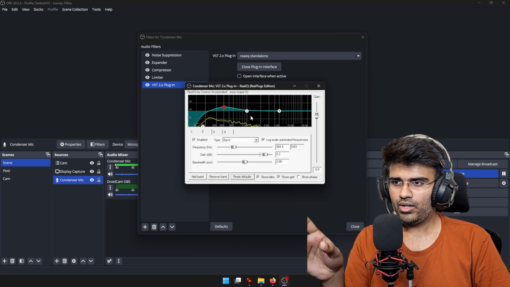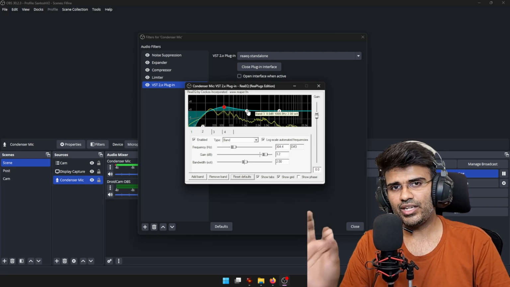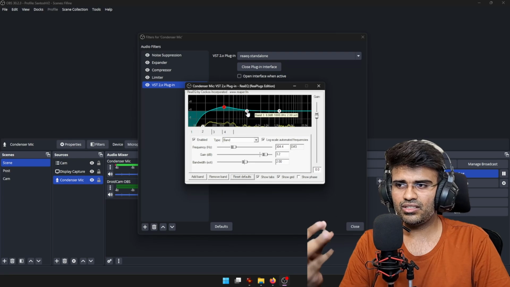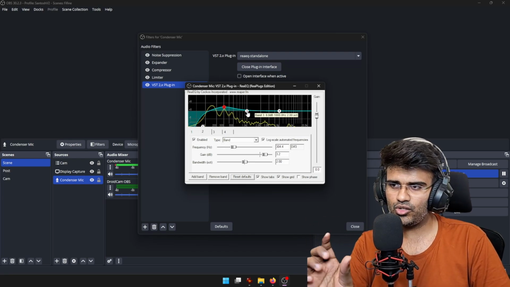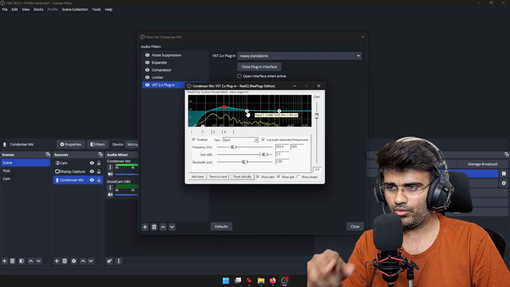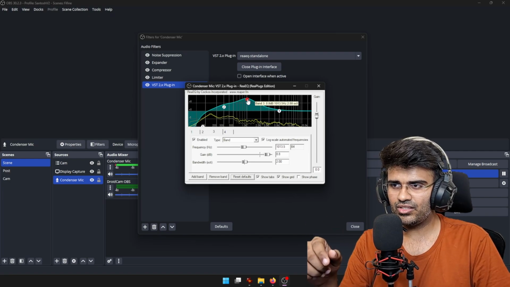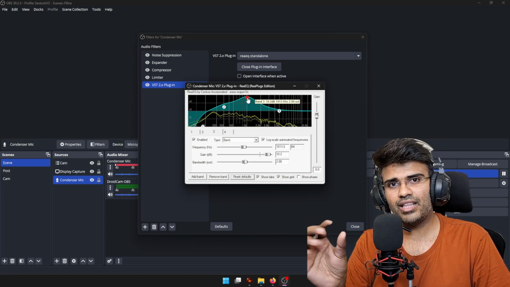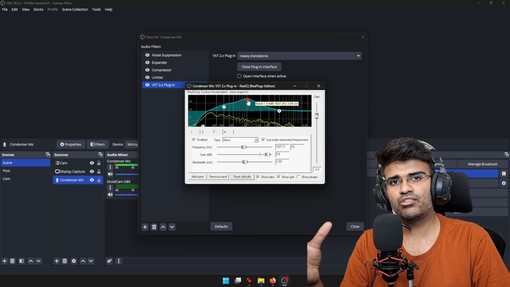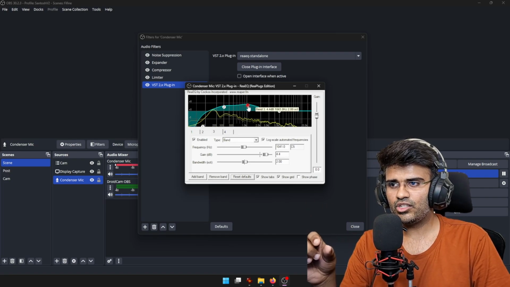Now number 3 is a very interesting zone, because this is the place where things kind of sound boxy. This is the region where our voice sounds like we're sitting inside a box or something. You'll see what I mean. Let me increase this completely. So now it looks like I'm sitting in a box. This is how headset mics usually sound. Now on a condenser mic, we don't want this.